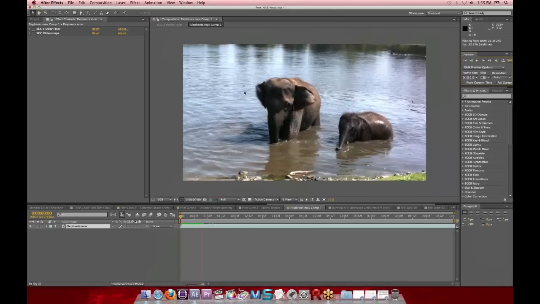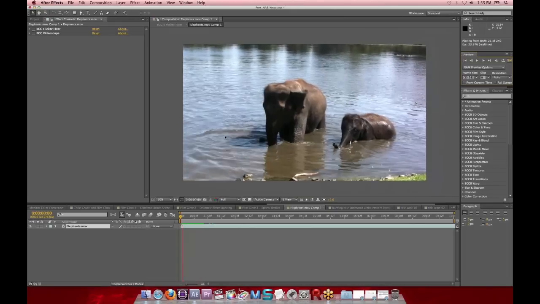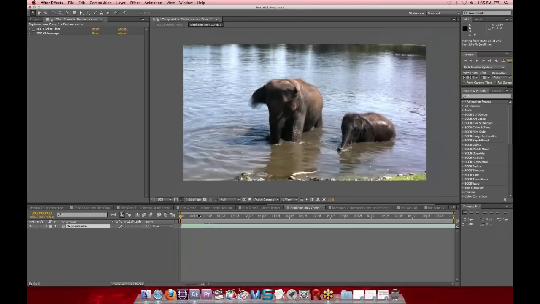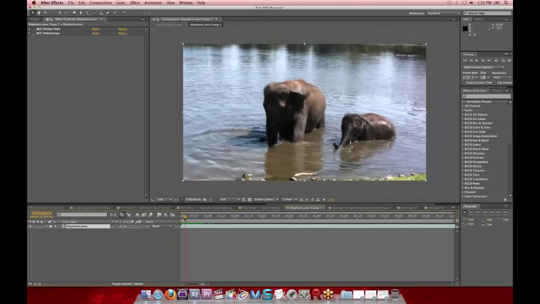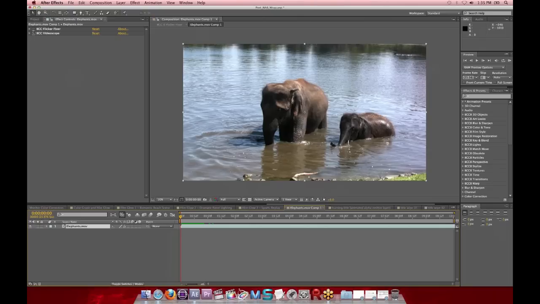I'm getting full playback now. I hope you are too. But you can see it's pretty bad. There's no way you could use this shot as is. I mean, something would have to be done to kind of flatten out or reduce the flickering in there. So what do we do? We bring in the flicker fixer.